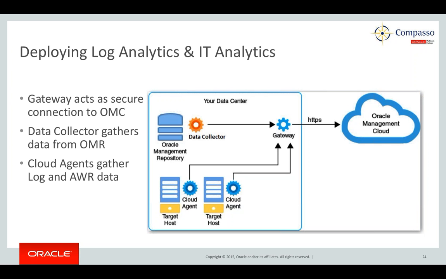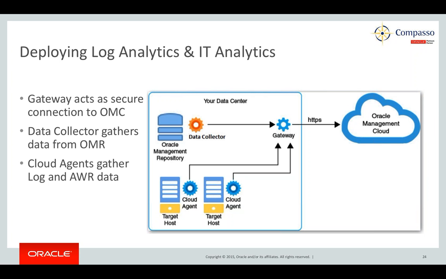It's letting you leverage your existing topology and relationship information that's already defined within your Enterprise Manager OMR, and then integrating that into the Oracle Management Cloud, so that as it's pulling in logs, it's automatically mapping those logs to the same things that you would be looking at within Enterprise Manager. So it's really extending your Enterprise Manager pieces. But if you don't have that, then you can configure how to grab the server names and all that stuff and organize the data within Oracle Management Cloud directly yourself. That's a little bit more than what we're going to have time to cover today, but I just want to let you know that that's possible.